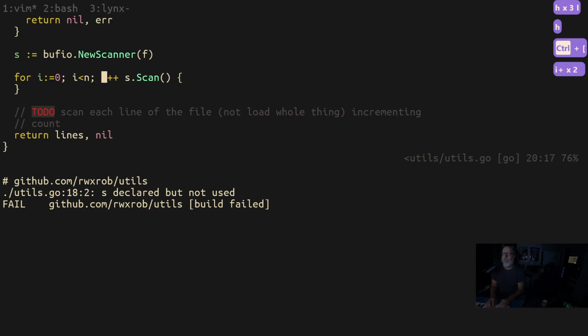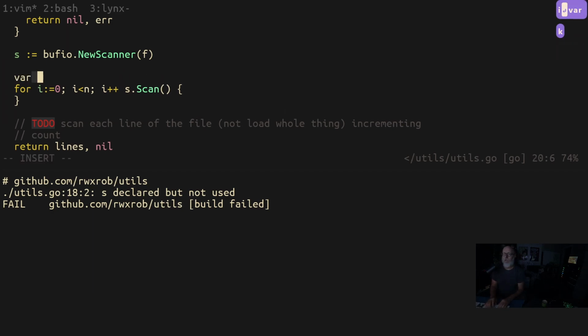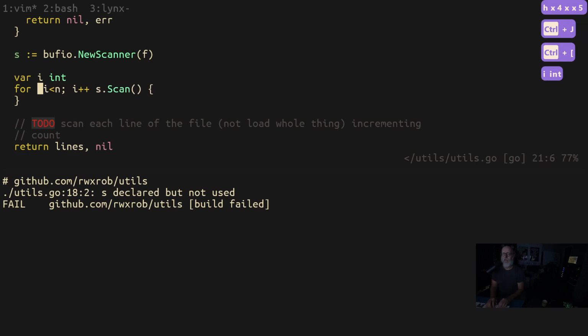Now, every time we go through this, it's going to ensure that we only get 9 reads, right? But how do we combine our scan read in here? Well, it turns out that you can actually put the s.scan in there if you wanted to. Now, we could also do something else. We could take all of our init check change loop out of here, and we can put it like this. We could say var, especially if we need the value later. So var I is an int, and we'll keep it down here by the loop. So that takes care of that.